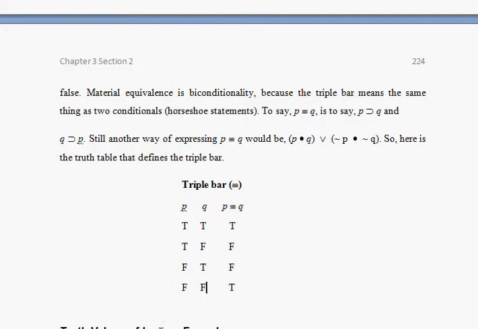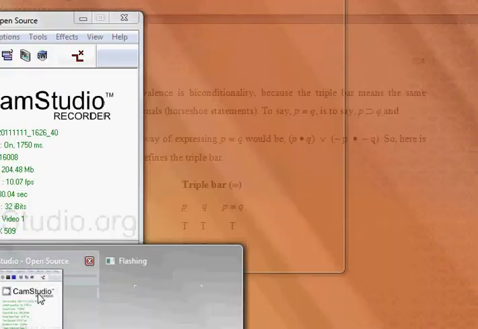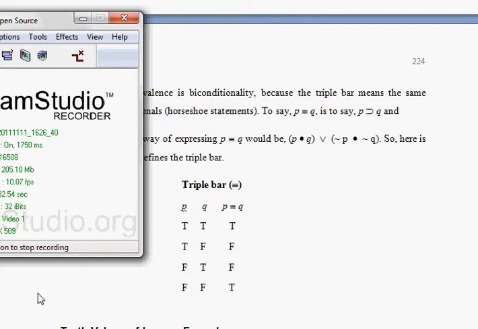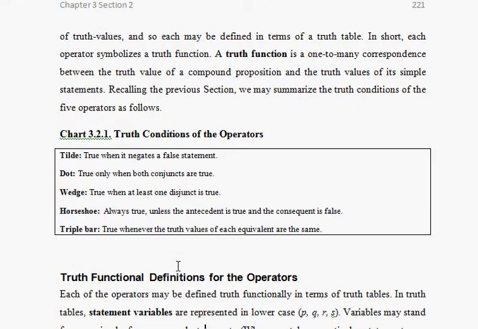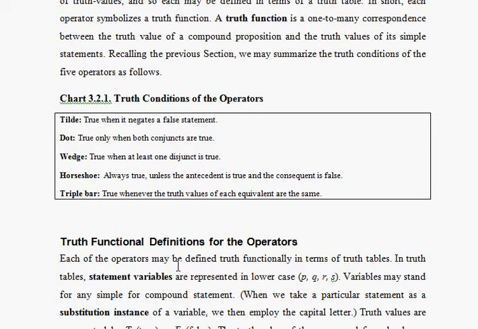Now, at this point, I want to make a comment. One of the easiest things to do is to try to understand these, and you should try to memorize them. Usually it doesn't really work in an online class for me to give you a quiz, but that would be the first thing I would do. Tomorrow morning, if we were in class, I would say, I want you to be able to recreate these charts for me. So what you should do is study this, write out all these charts, and then recreate them and see if you can do it from memory, because it's going to go a lot easier if you don't have to constantly look back. But it should all be fairly simple.